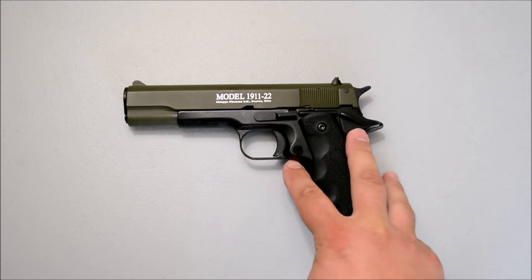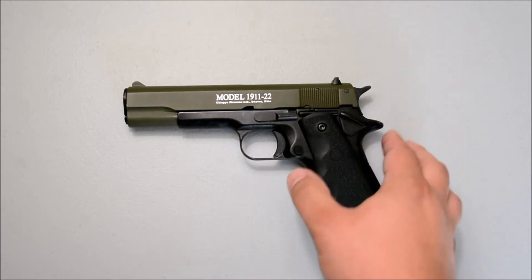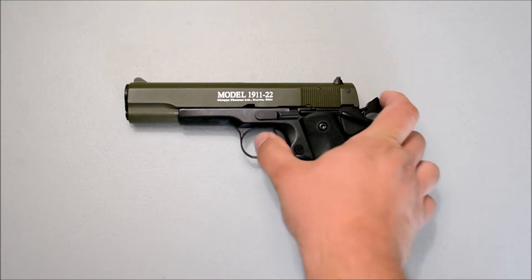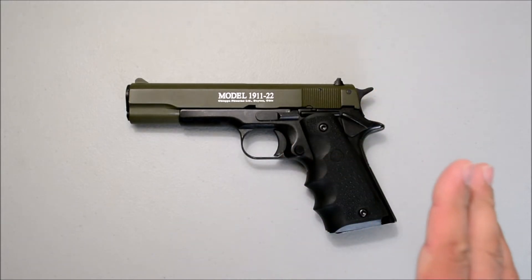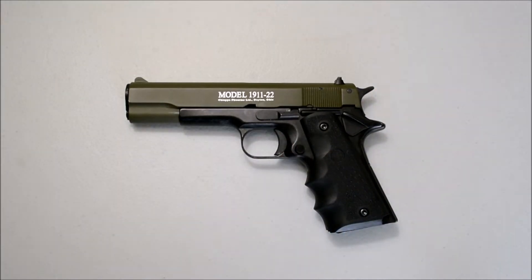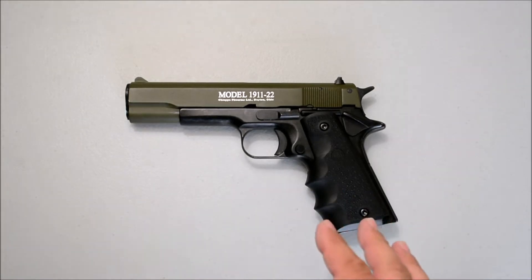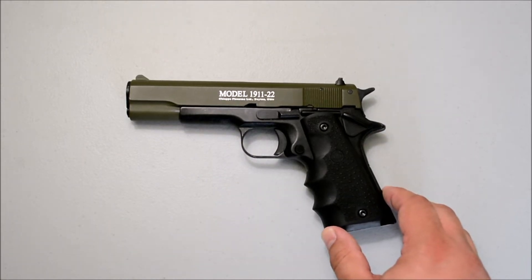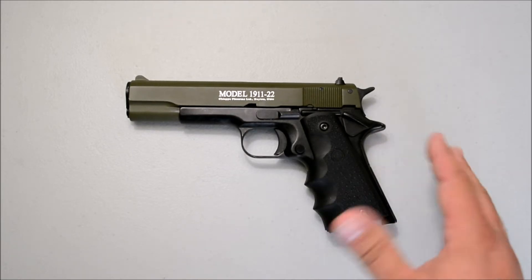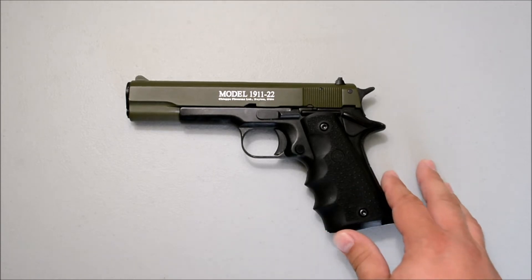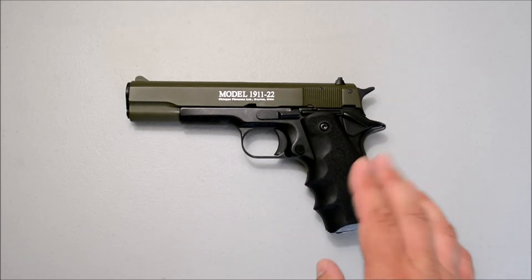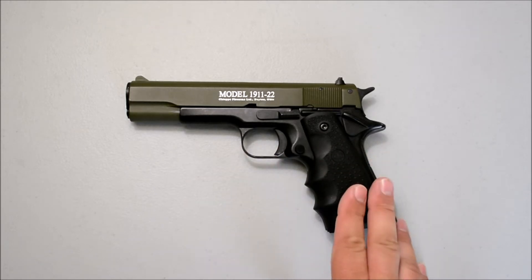Now, something to note as well. The trigger on it is single action. So it's not going to actually pull the hammer back as you pull it. It just goes and does nothing. So you do actually have to cock the hammer back. And then, of course, it will fire. Now, something to note on that as well. Because this is a .22 caliber, it is rim fire. And you do not want to dry fire it. So you won't be seeing me doing that with it at all. And that actually is why I think the firing pin on this is broken, is that there was some dry fires. And I'll show you why a little bit later. It may not have been intentional, but we'll discuss that a little bit later in the video. The nice thing is, these Hogue grips are really nice. They're ergonomic. Great fitting. They're rubber. And really good looking, in my opinion, on the Olive Drab, the OD Green here.